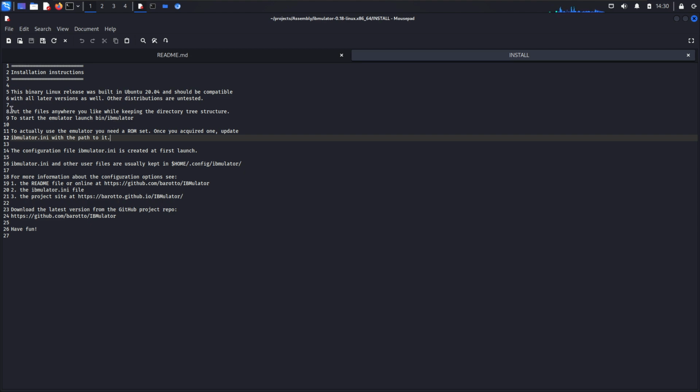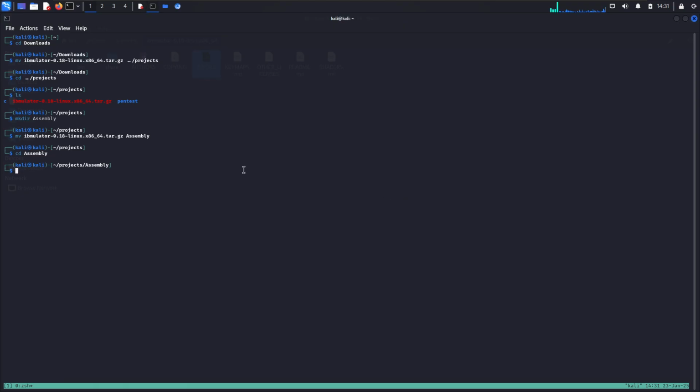The first thing we have to do is to start the emulator from the launch bin IBM emulator, and then we have to acquire a ROM, and then update the same configuration in the INI configuration file.